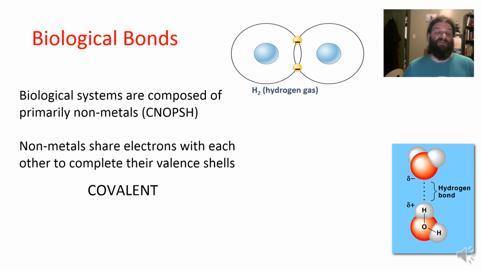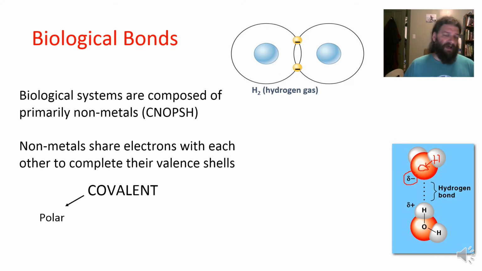These hydrogen bonds are the result of unequal sharing of electrons between the atoms within, in this case, the water molecule. So here's the oxygen and here's the hydrogen, right? And the oxygen kind of is an electron hog. It's highly electronegative, so it holds onto the electrons a little bit more, so we get a little negative side over here. And so those are hydrogen bonds. We're going to spend more time with that later on in the next video when we talk about water.